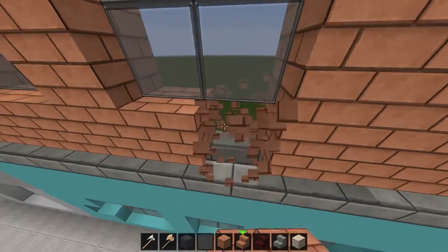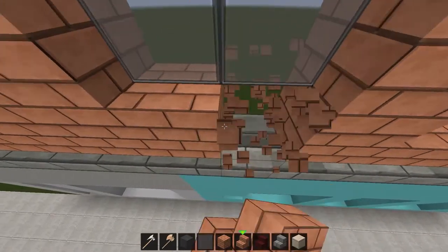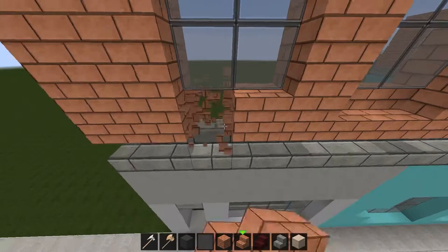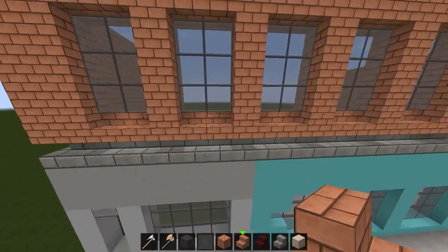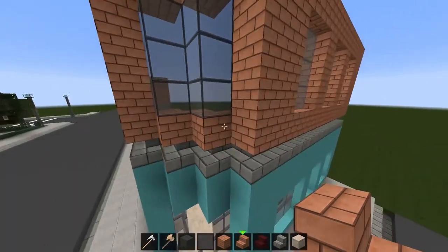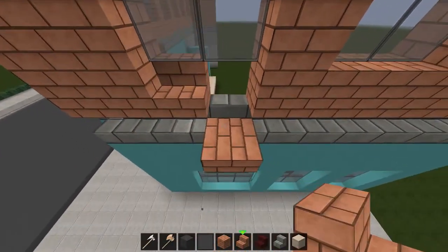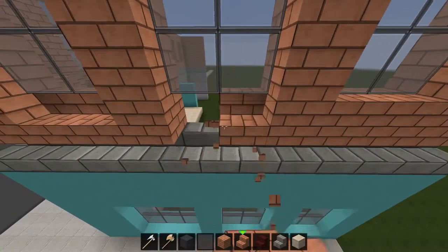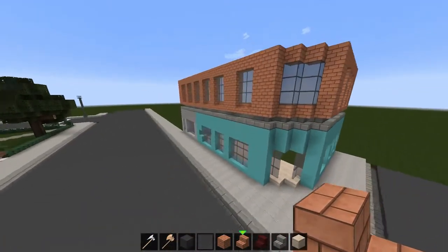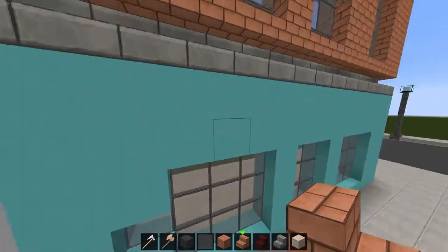Okay, just to give this a little more detail, which I realize I should have done about 5 minutes ago, the actual set has a bottom rung right below the window, but we can't obviously do that. So I'm going to put those in just to give a little more detail. I can't do them on there, so the corner window's not going to get it. It's going to be just the sides. But again, any little details that we can add just break up this solid wall of texture. The fact that we have to have it here really kind of bugs me.